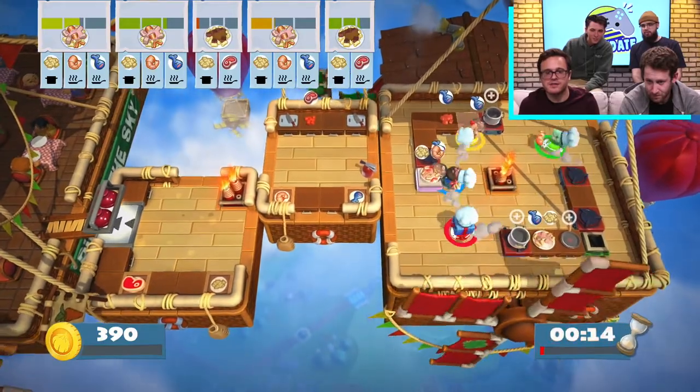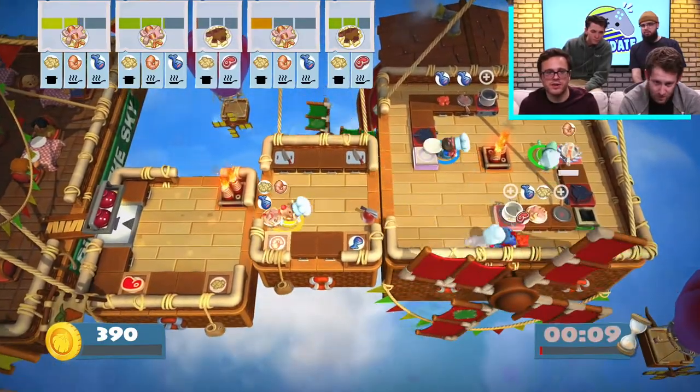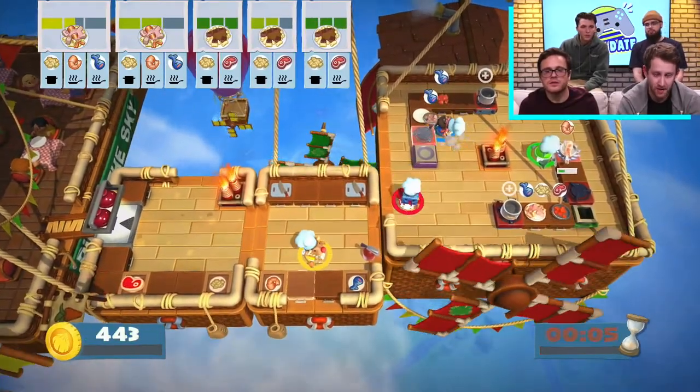Grab that. Wait. There you go. And that one's ready to go. Get it out the door. I got shrimp cooking. I got beef cooking. And bluefish.